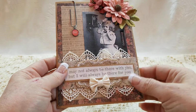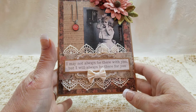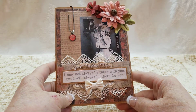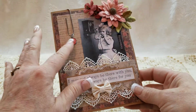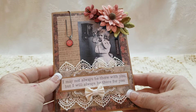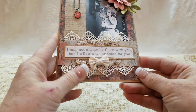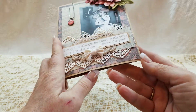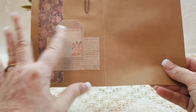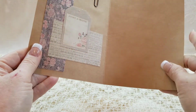And that's why I use the little image of the little girl calling, because she's not with that person, but she can always be there for that person via the telephone. These are just some random papers I had in my stash. And then I used a sticker that says friendship. And then when you open it up, I just used some of the leftover scraps of paper and did a little collage, and then plenty of room to write the message.